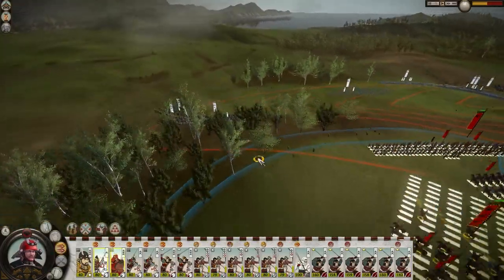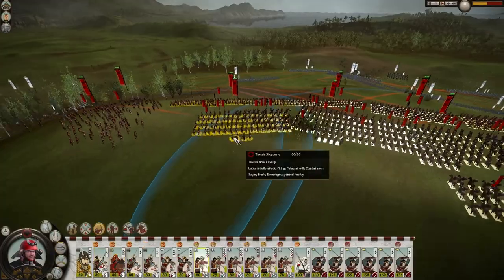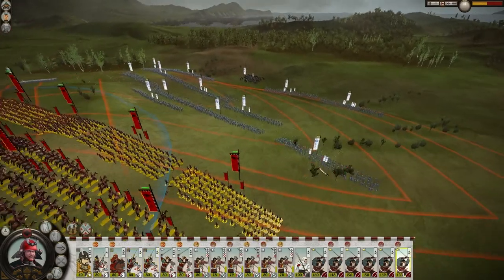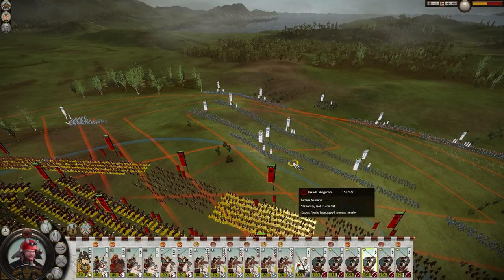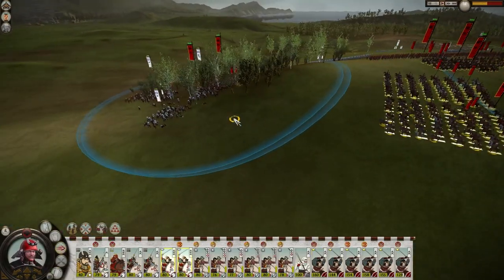Okay, this is why I'll put these units over here. Three light cab units. Oh, two light cab and a general. No. It's pretty interesting right there. Charge downhill. I need to go after that unit, otherwise I'm screwed.